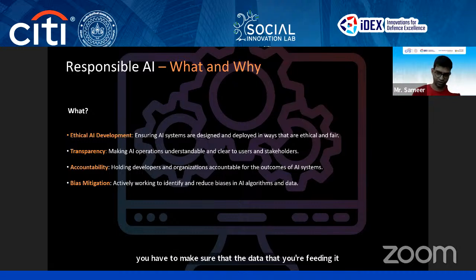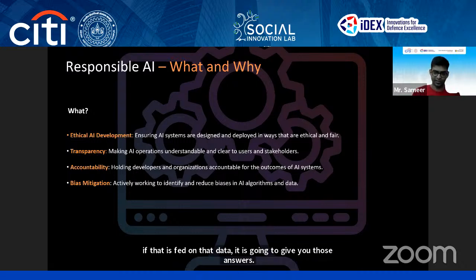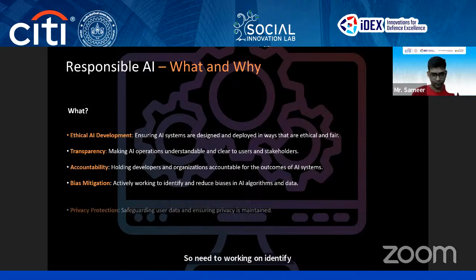It is neutral data. It is not favoring any party, political or racial. Or maybe it will just say that all the white people are good and all the Asian people are bad, right? If it is fed on that data, it is going to give you those answers. So we need to work on identifying these biases and getting rid of those.